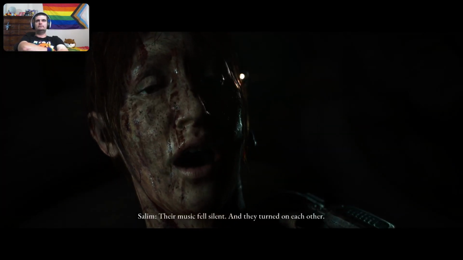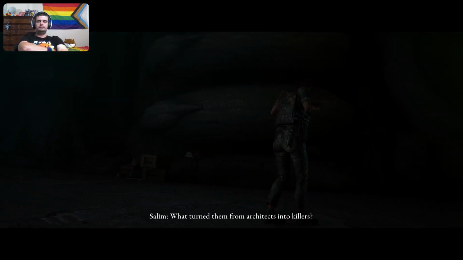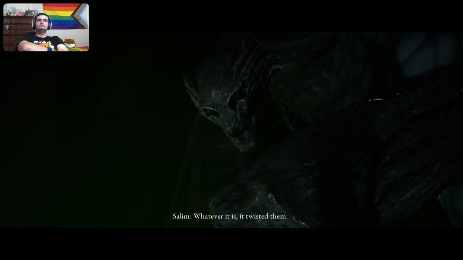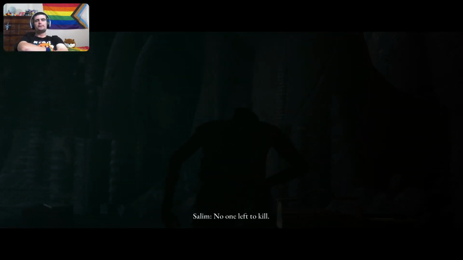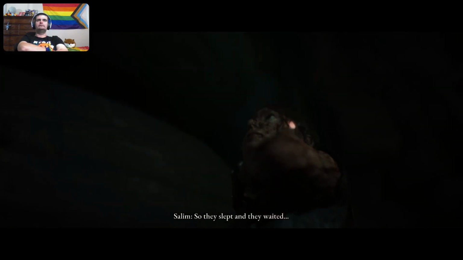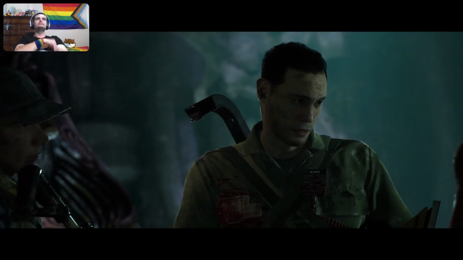Silent, and they turned on each other. What happened? Sickness? A madness? Vampirism? Turned them from architects into killers. Whatever it is, it twisted them. Now they're creatures of hate. Animals. Dead things. No one left to kill. So oh, fuck. And they waited. Do you guys might want to look at Rachel? She's kind of dying over there. They waited for us.